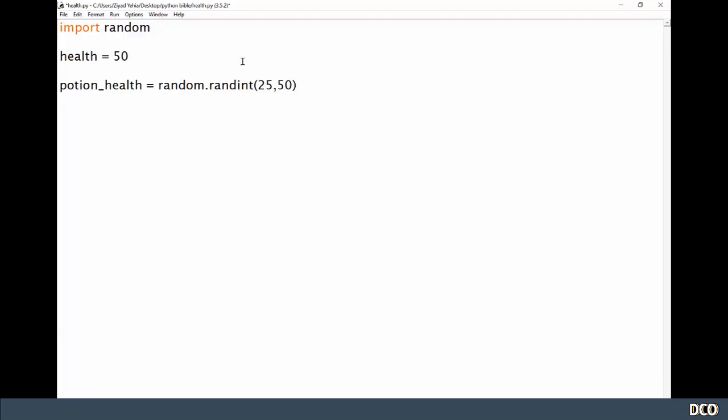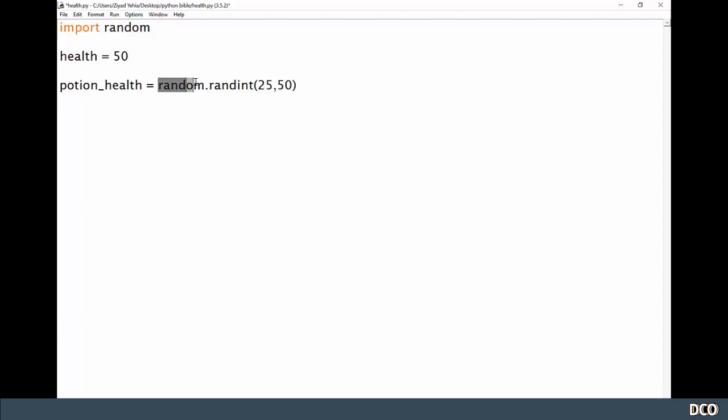But if it was a bit hazy and a bit difficult to understand what happened, just feel free to rewind the last few minutes to make sure that you have a decent understanding of how modules work in Python. Just as a quick overview, we've imported the random module, which you can see is the same here. Inside the random module, there are loads of functions, one of which is called randint. We're going to cover functions much later in the course, but I just want you to understand kind of what's going on.